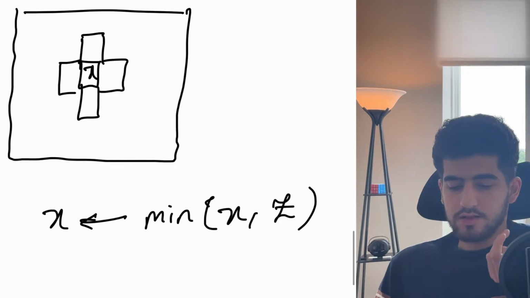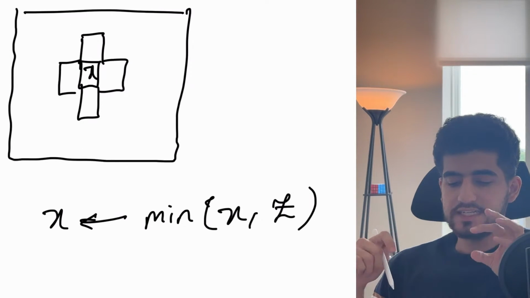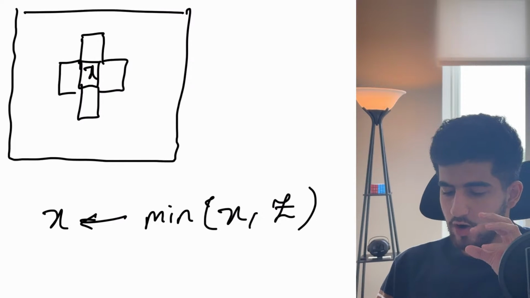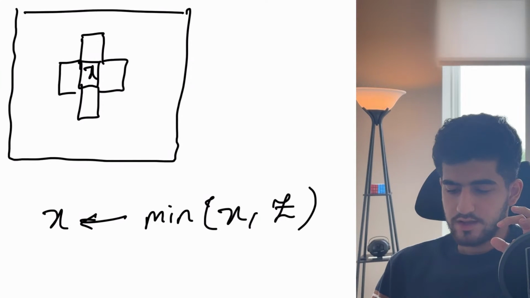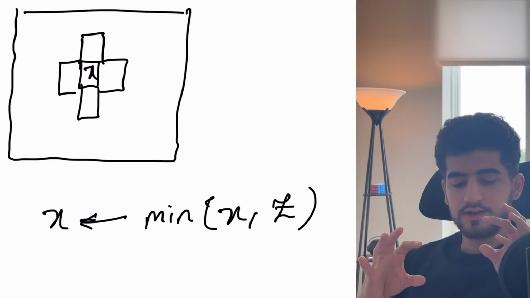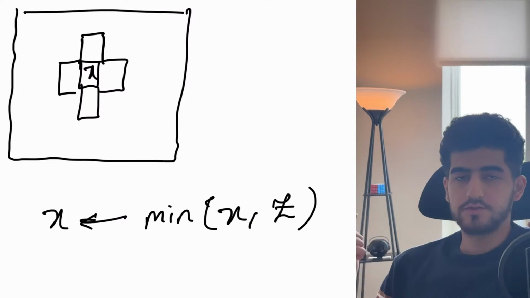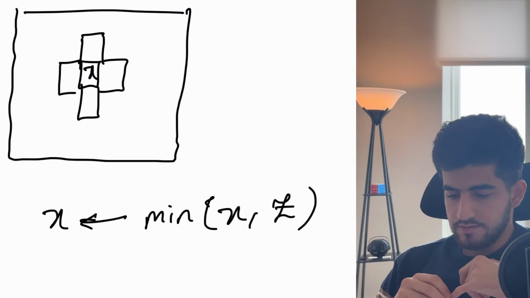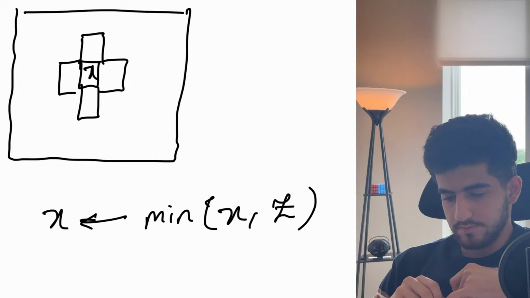So that's going to be all for this problem. For each cell you need to just consider all of the neighbors, and then we're going to say that this value should be minimized with the maximum of those numbers, and that's going to be all. Is it clear? If it is, we'll move on to the code.